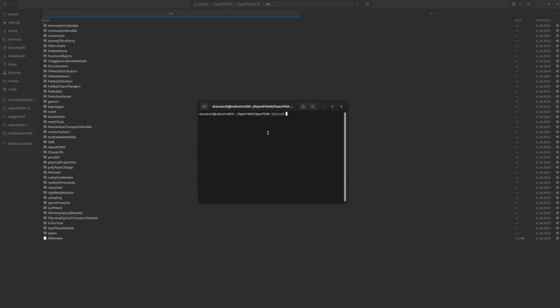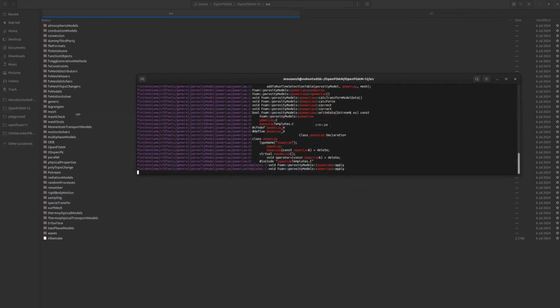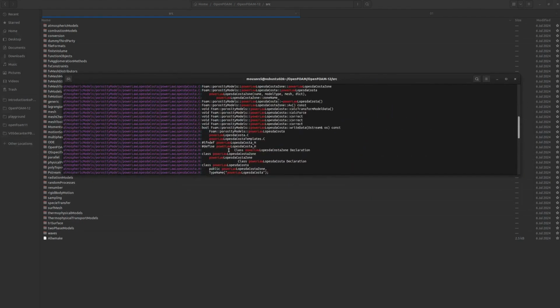For example, if you are looking for the viscosity law, you will search for it by using grep with the recursive option. So you are looking for a power law viscosity model, you will search for it and you find the available files with the same name.